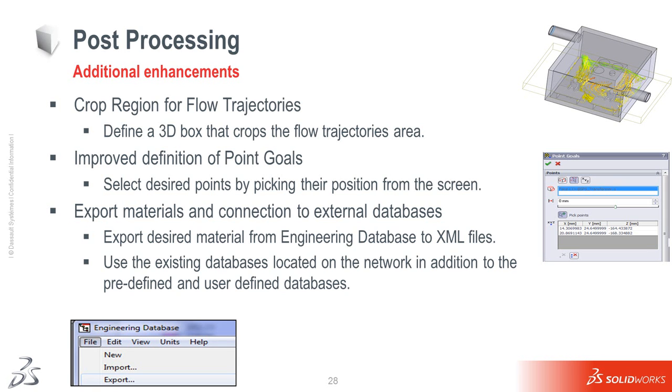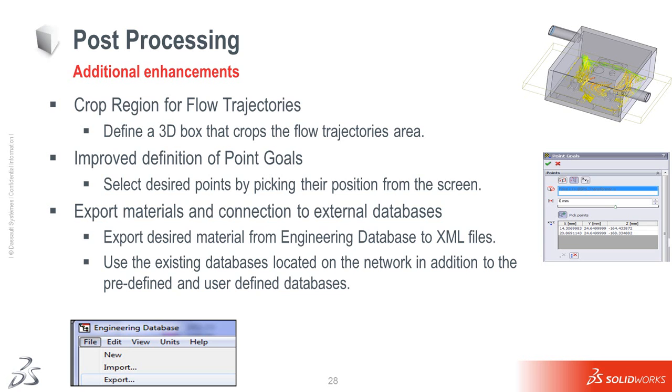In SolidWorks Flow Simulation 2012, users can define a 3D box that crops the flow trajectories area. This option is very helpful for large models to focus on their region of interest. SolidWorks Flow Simulation contains built-in criteria to stop the solution process. Users can use customized criteria named goals, which are physical parameters of interest in the project.